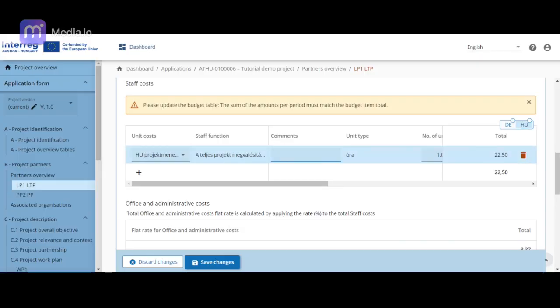In the third column called Comments, you must specifically describe the particular project-related tasks and responsibilities linked to the function in that row. It is very important that the task description shall be project-specific and have an appropriate link with the work plan. Applicants shall use each function only once in their partner budgets.